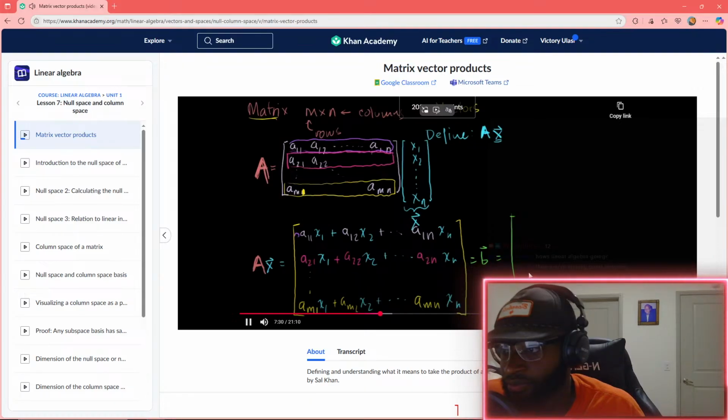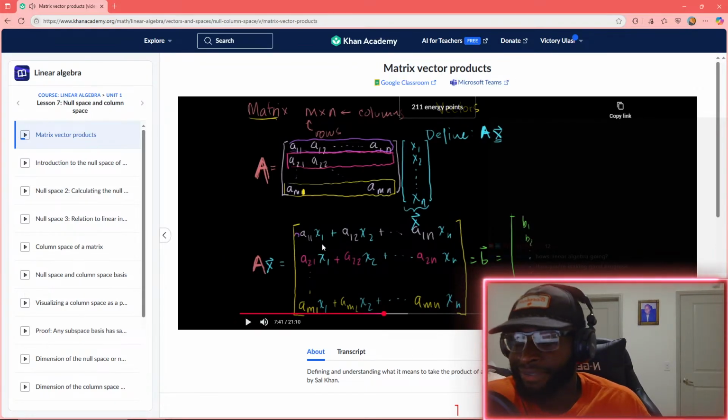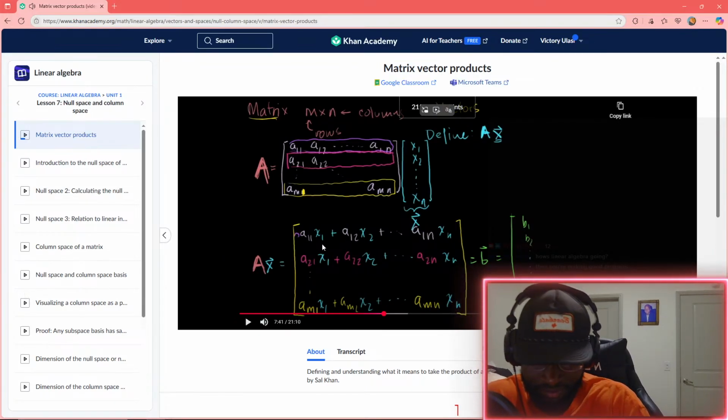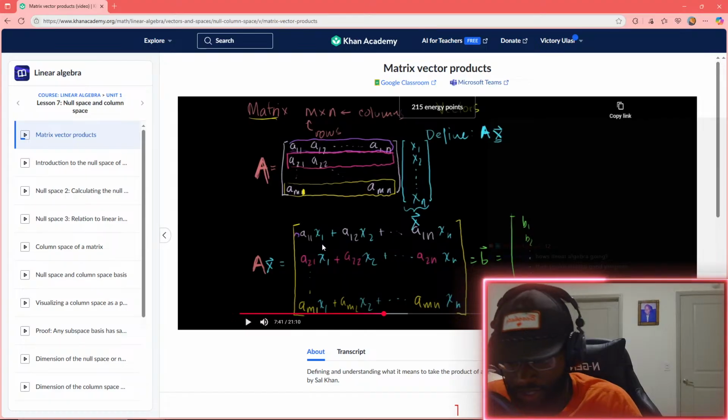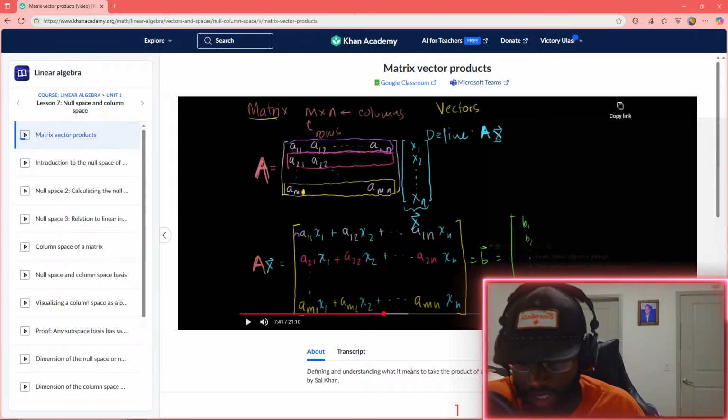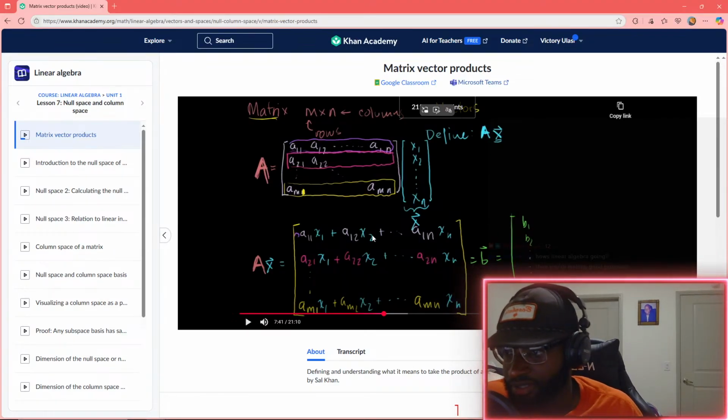You're just writing them as rows, and we can be a little bit more specific with the notation in a second. But what's this going to look like? Well, we're doing this m times, so we're going to have m entries. You're going to have b1, b2, all the way to bm. So if you take a matrix, for example, a 3 by 2, and you multiply it by a 2 by 2, you're going to get a 3 by 2 in return, essentially.